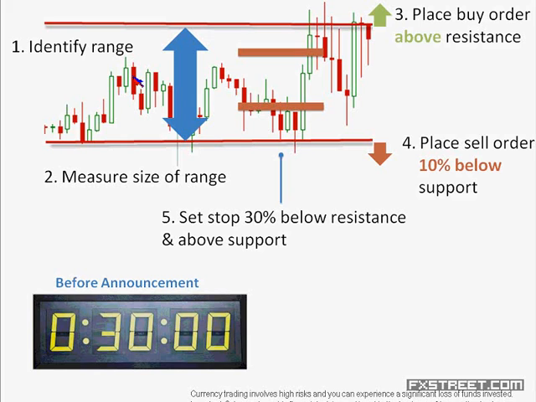Now, for those of you that maybe are new to trading or maybe that haven't done a lot of reward risk ratio analysis, a 2-to-1 reward risk ratio means that you only have to be right 1/3 of the time to break even. Now, if we're getting a 9-to-4 reward risk ratio, that implies that you only have to be right 4 out of every 13 times to be able to break even on these setups. Now, I would imagine that if it was going to break out 10% out of a range, that we should probably be able to see that type of a probability come together, that we might even be right half the time. What if we're right half the time? Well, we're right 50% of the time when we really only need to be right about 30% of the time. And that will generate profitability.